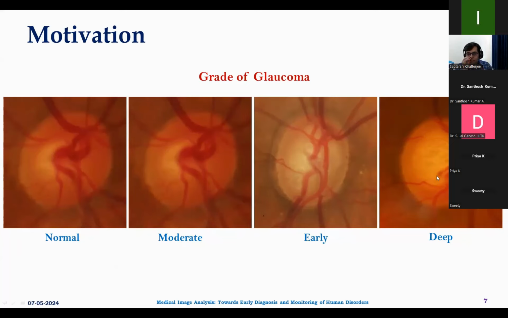So sometimes it is very difficult to appropriately identify the optic disc and optic cup regions, and then to determine the ratio between the two, how much area is covered by the optic disc and the optic cup. So here again the doctors are dependent on visual inspection. So can we make some contribution so that this inspection can be easier and the diagnosis can be better?